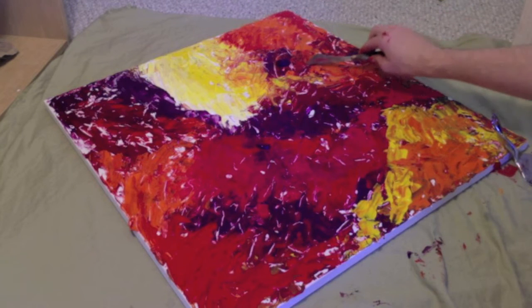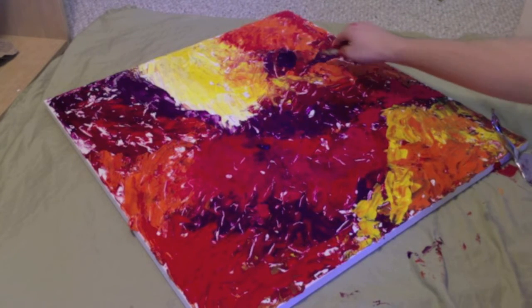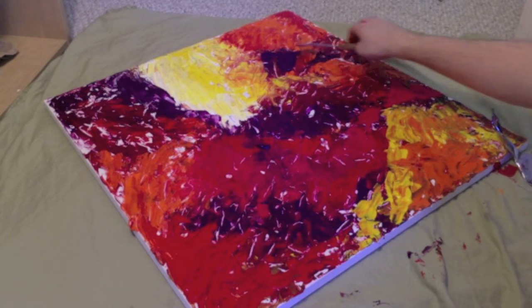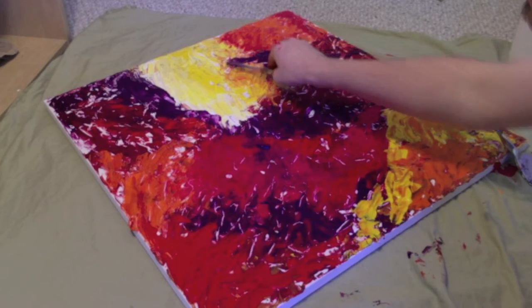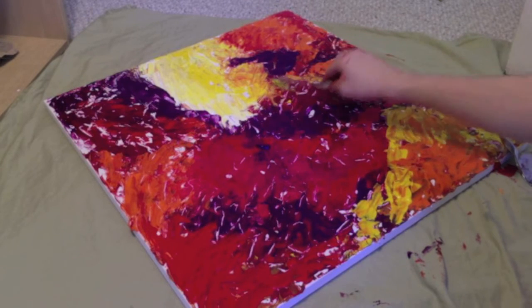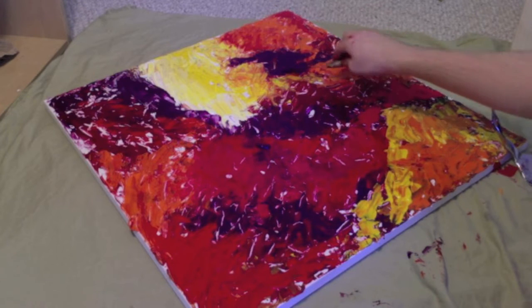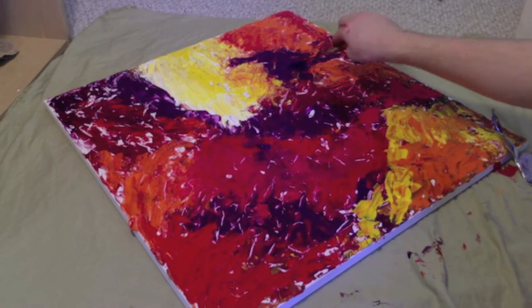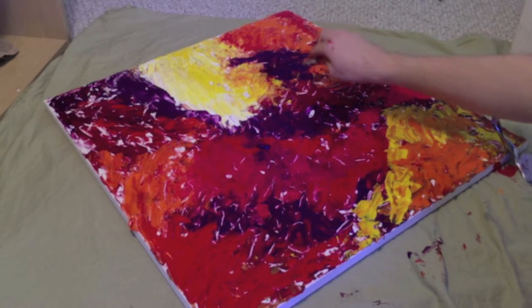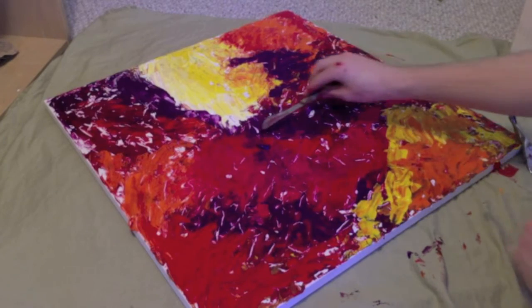Try not to overthink these paintings. You can get very bogged down in working in one little spot on the painting, trying to get all the little details perfect. One of the reasons why I love painting these larger abstracts is that it's less about the details and more about the global, the large-scale ideas behind the pieces. It's just a way for me to express the color, perhaps my feelings, whatever I want to try to capture.